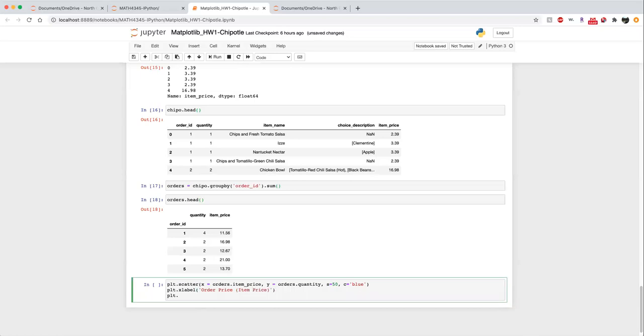plt is the short name of pyplot. And then the y label: number of items ordered.